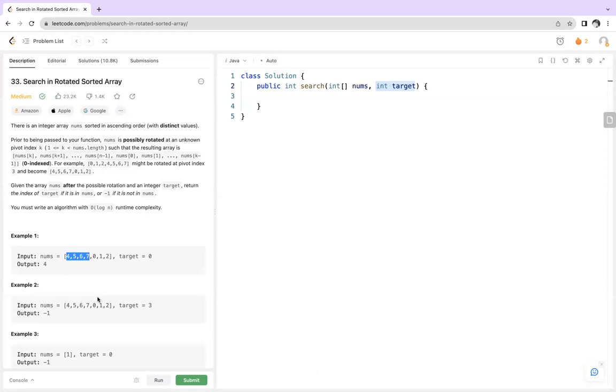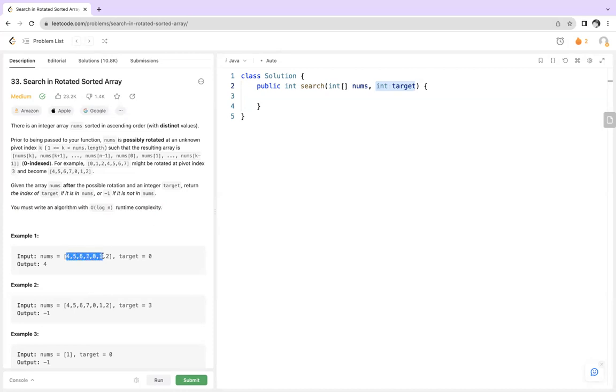And we have to search in this rotated sorted array. The constraint that we have to follow is that we need to do this in big O of log n time.